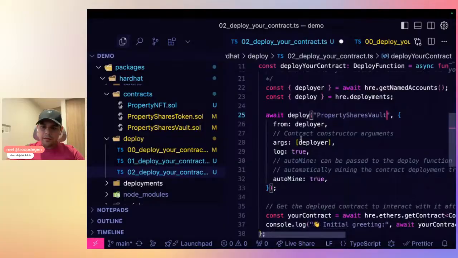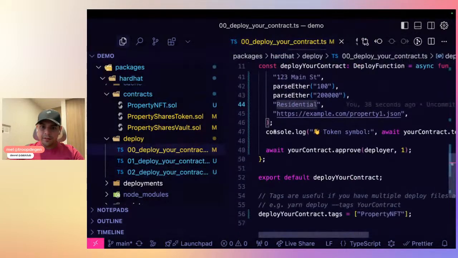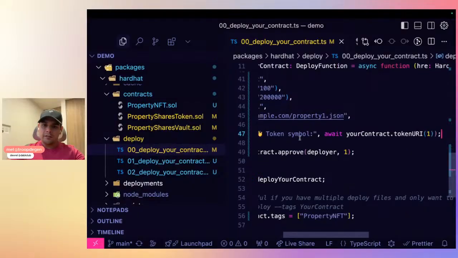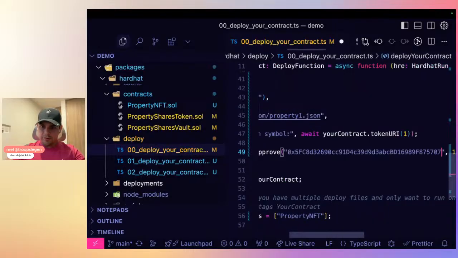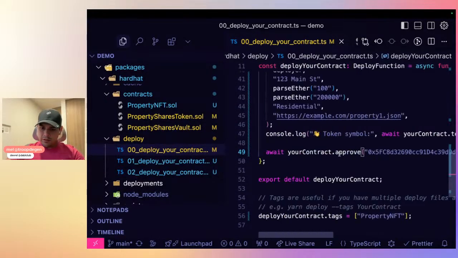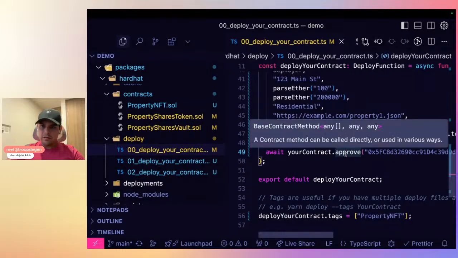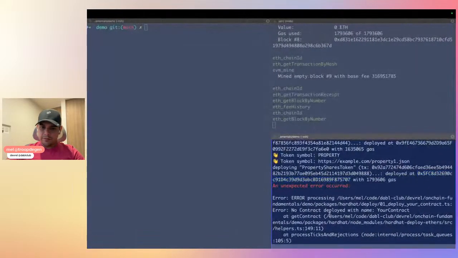So, like I said on the here, approve deployer. Now we need to approve to this one. I think this is a token ID. So let's see now.